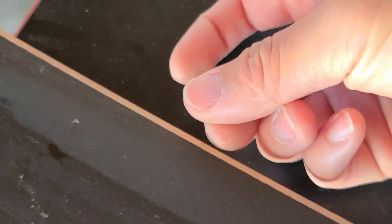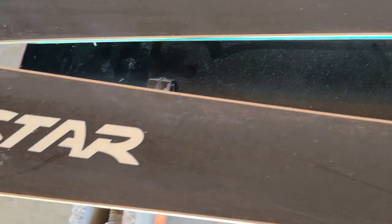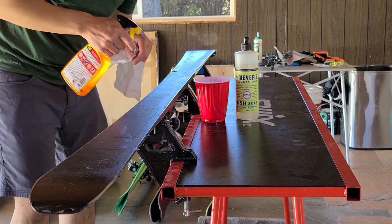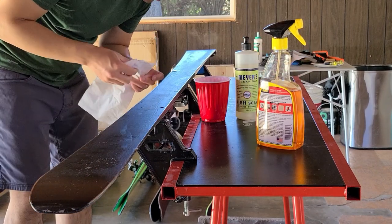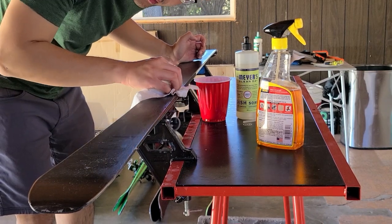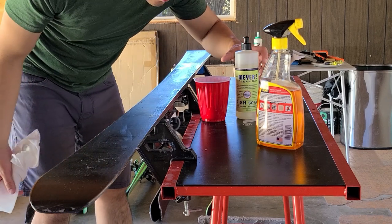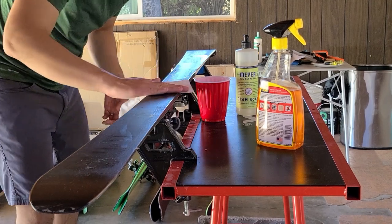If you do the fingernail trick on her ski, you can tell it's very sharp still. So let's get started. We're going to use Gugon on a few of the spots because you want to remove all the wax before sanding and adding P-TEX. The problem with Gugon is it's going to remove all of the good wax you have, so you have to make sure when you do the waxing part to really get a good coat on there. Then I just follow everything up with regular dish soap to get it nice and clean before I start working.